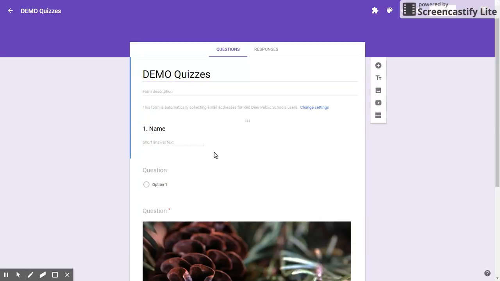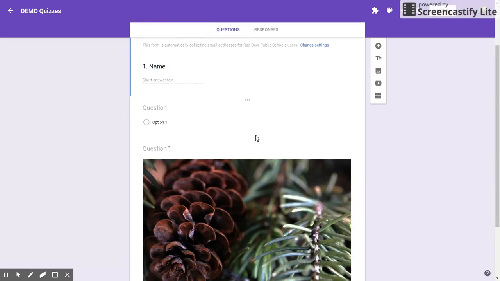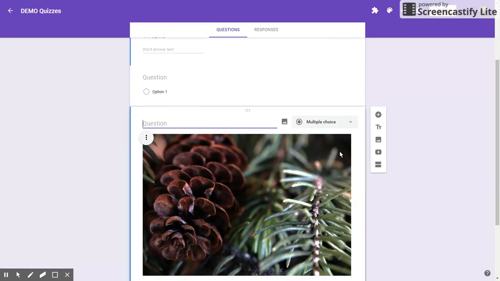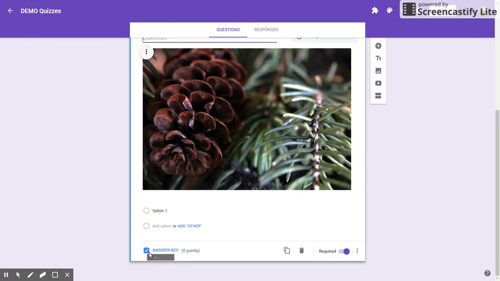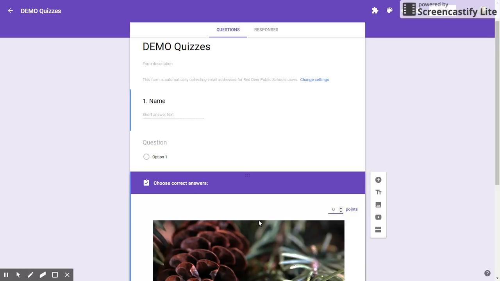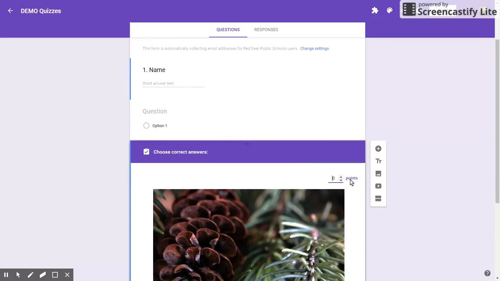I'll go back to my quiz. Because it's a quiz, if I take this question and go to the bottom, now I see answer key. If you click onto this, make sure that you put the amount of points that you want.